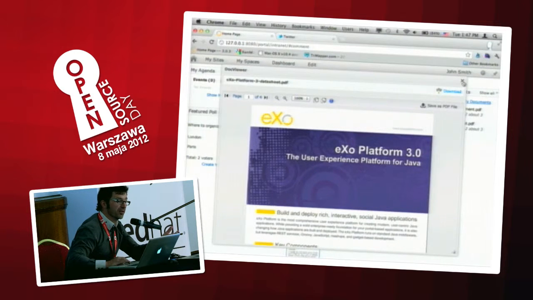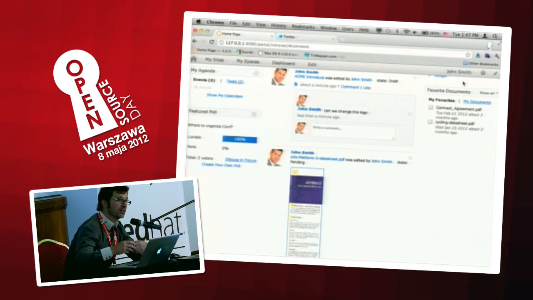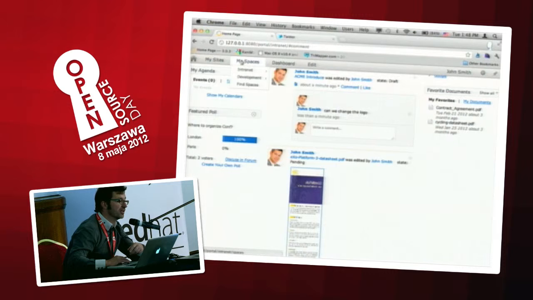What does that mean? If I want to create a community to make it easier for users to share information about a specific project, let's go to my spaces. Spaces are communities. I want to add a new space. I can describe it, but I can also select who can view and who can participate in this specific community. Is it visible in the list, yes or no? Is it open to anybody? Is it based on validation by the manager? And you can promote many people as managers inside your community.